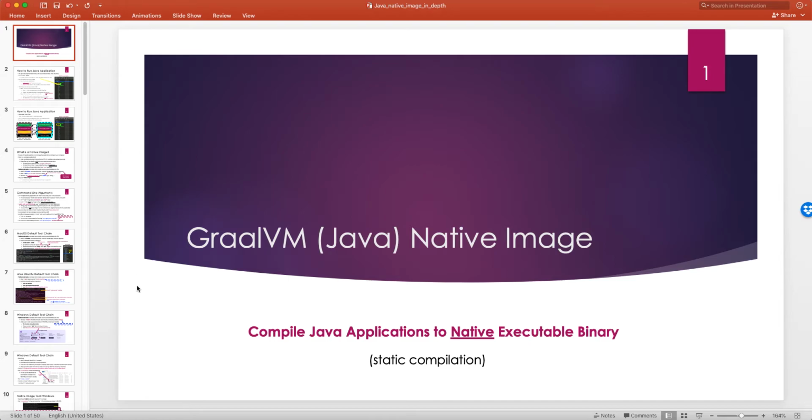And not only do they compile your application to the native binary, it also provides a compact compilation of, for example, the garbage collector that comes with the JVM, or the JVM itself, which has components like class loaders, right? So everything gets compiled, and the SVM provides that infrastructure so that eventually your code gets compiled.